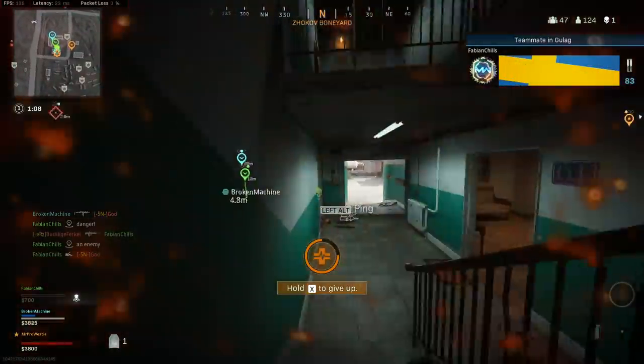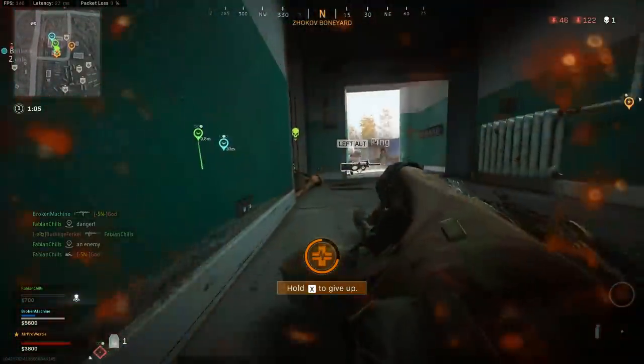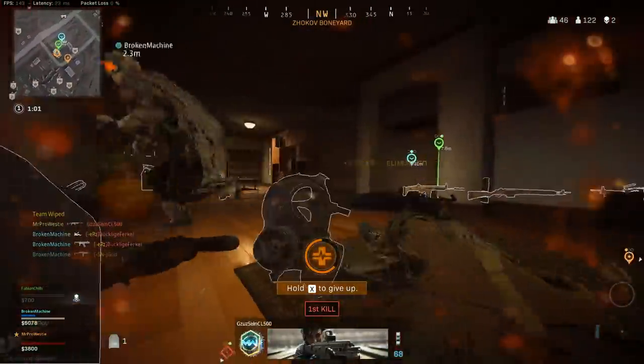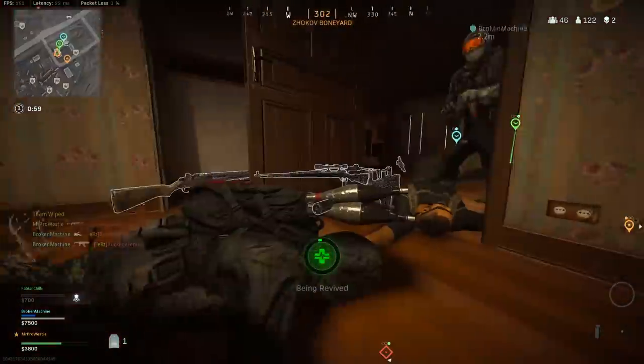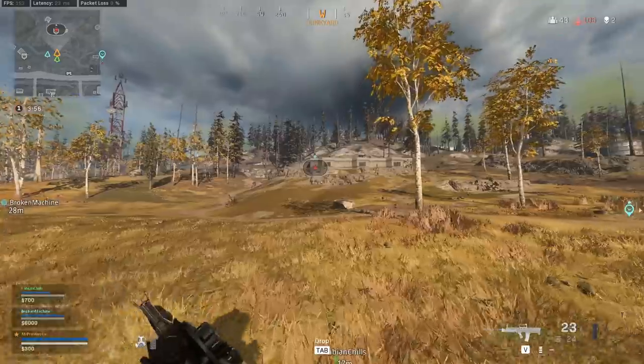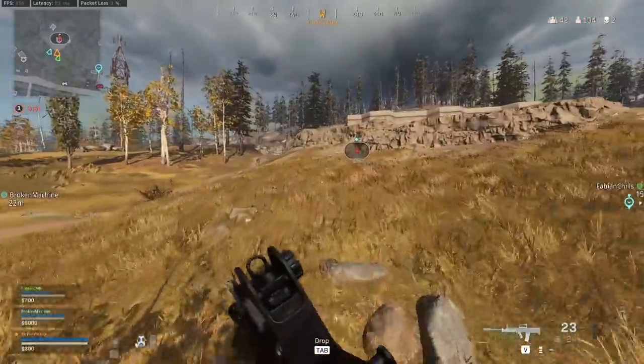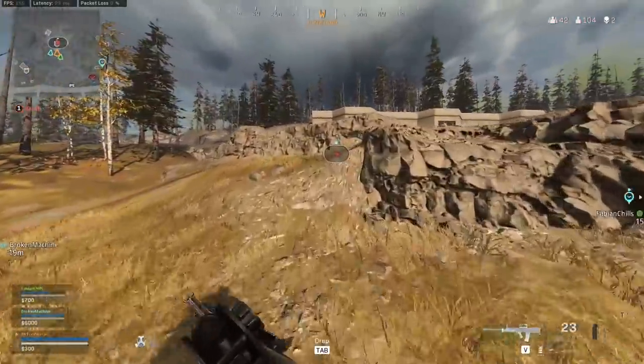Where is he? He was in that little room. I think you got him. Oh, there he is! Oh my god! You got him? Yeah, you got him eventually. Watch out for that team over there. They're probably going to push. Maybe. He's just literally sitting in the underground bit.